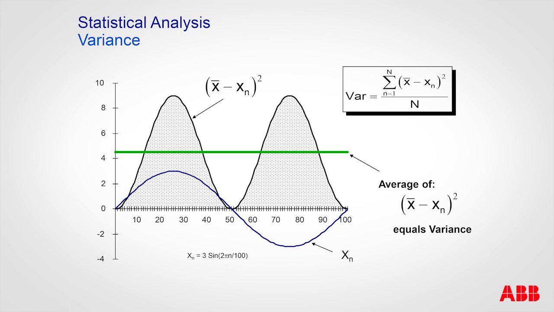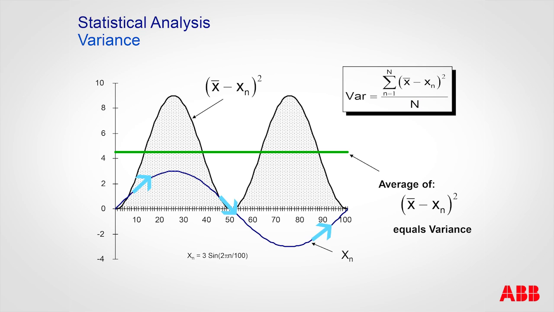The equation looks a little much: the variance is equal to the summation of (x minus x bar) squared, where x bar is the average. So I take the average out, so I normalize it, so I subtract each point from the average and square it. I add all that up and divide by the number of samples. So what it looks like in a trend is this.